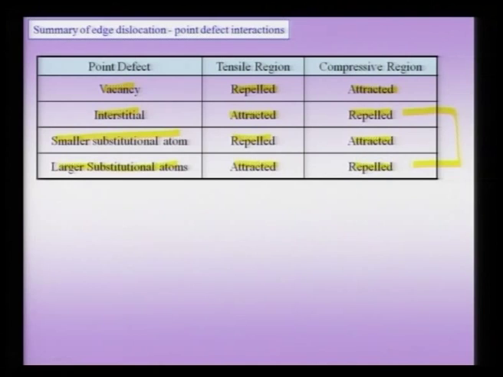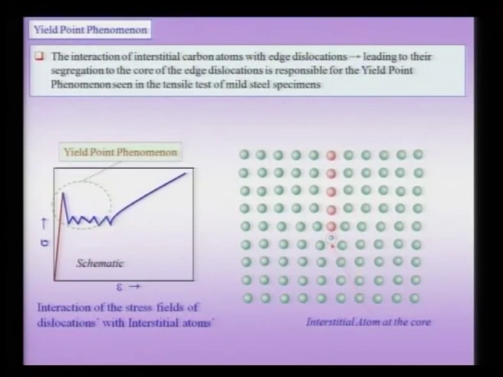But as I told you, there is a fundamental difference between interstitial and substitutional atoms, that the distortion field of an interstitial atom might have a shear component, and hence it can also interact with screw dislocations typically. So what happens when I have, for instance, a carbon atom solid solution in BCC iron? What can happen is that these interstitial atoms, the carbon, can actually segregate to the core region of the dislocation and preferentially come and sit in this region.